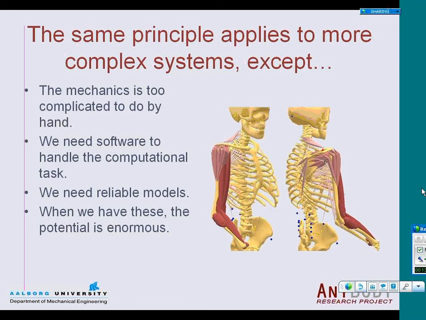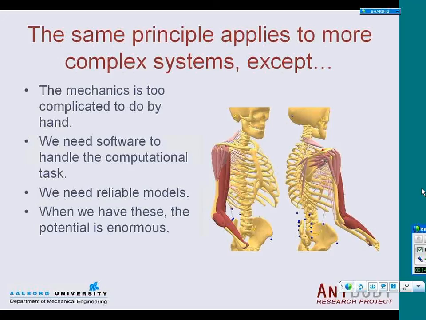If we look at the next picture that's coming here, then you can see that the same principle applies to more biologically realistic systems, except for a couple of changes. One of the changes is that we don't have just one muscle. You can see that we have many muscles in this arm, which is pretty much the same situation as the one you saw before, only this one is more anatomically realistic. But because of the many muscles that are present here, the mechanical system becomes much more complicated than the one that you saw before. And we cannot handle this by means of analytical equations on paper. We need computers to handle this mechanical system.